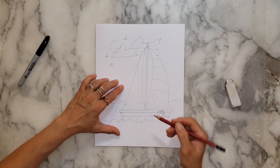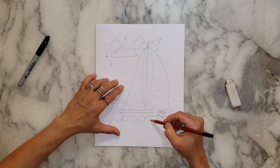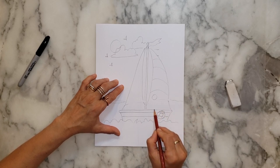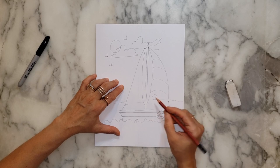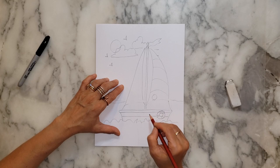And remember, we're going to draw only half a person. The other half is standing inside. So you're not standing on top of the boat. You're standing inside the boat, right? Inside your sailing ship.